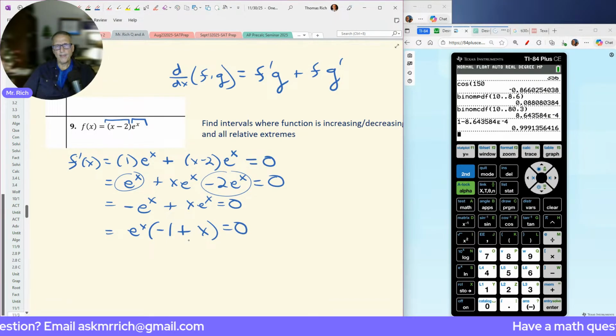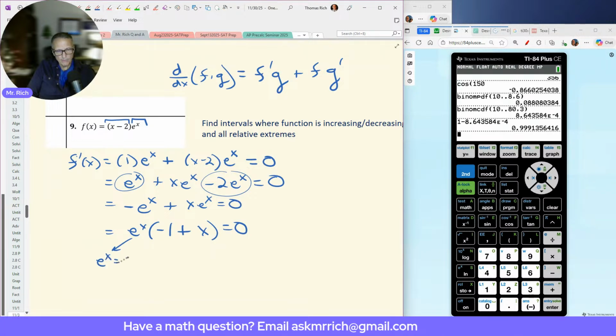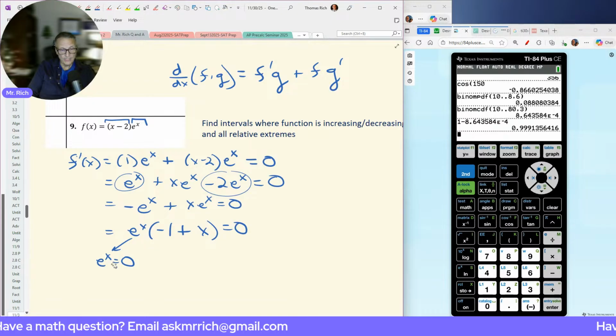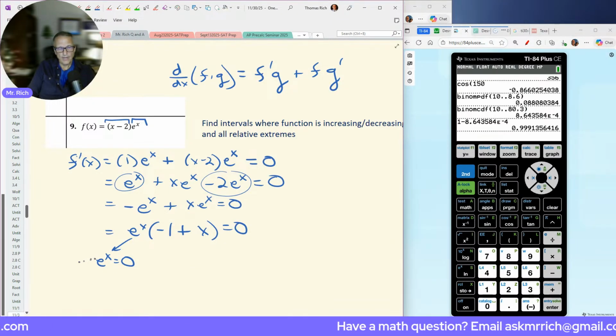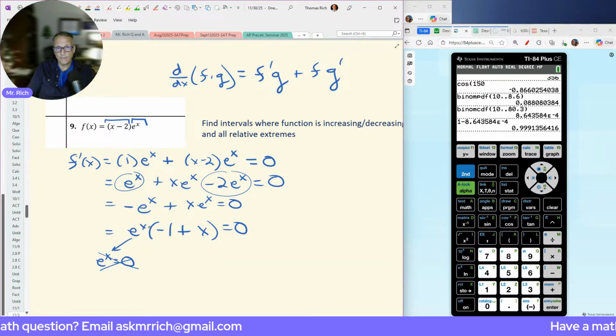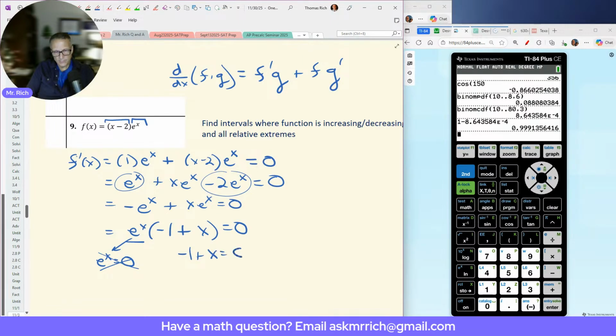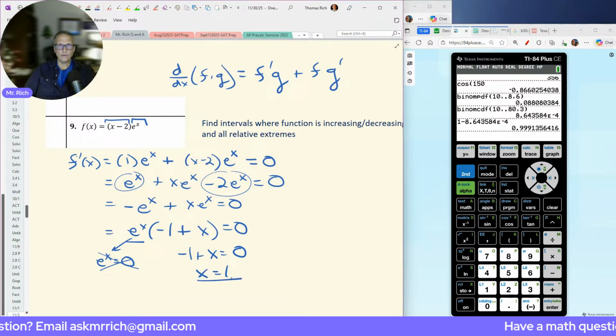And then once we factor, we set each of the factors equal to 0. Well, it doesn't take long in this section of AP Calc to realize that whenever you have this common factor e to the x and you set that equal to 0, there are no solutions. If you took the natural log on both sides to solve for x, you can't take the natural log of 0. So no solutions arise from that factor of the derivative. However, we can say negative 1 plus x is equal to 0. So therefore, x equals 1. That is a critical value.